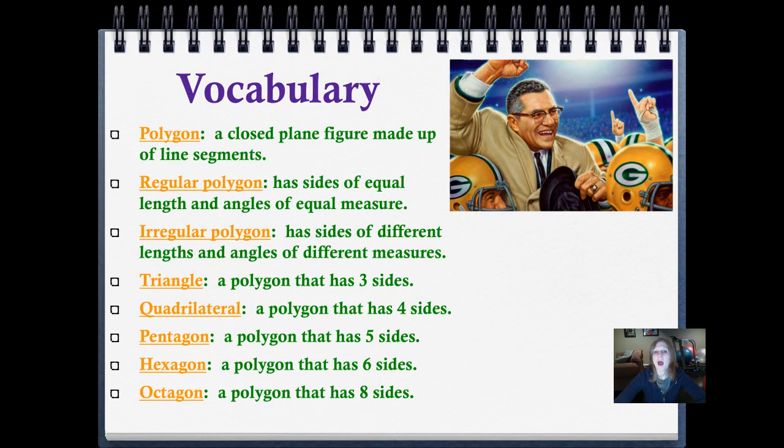Our vocabulary. A polygon is a closed plane figure made up of line segments. That means a polygon will never have any curved sides, only straight lines for the sides. It also means that all of those sides will be connected to each other. You won't have any openings. It's totally closed. And you can remember what a plane is if you go back to your notes from last night or the night before and kind of review that.